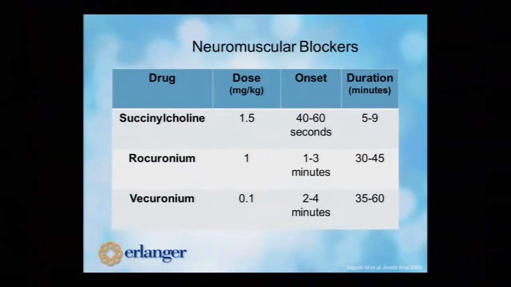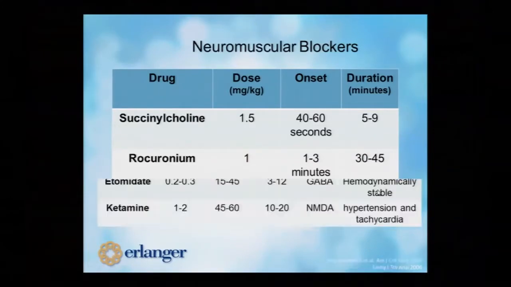Rocuronium and vecuronium, I've really only seen used in situations where we're concerned about hyperkalemia, or in trauma patients with a big muscle injury where succinylcholine can cause hyperkalemia that way. And the thing I want you to note about rocuronium and vecuronium is that our duration of action is up to 45 to 60 minutes.